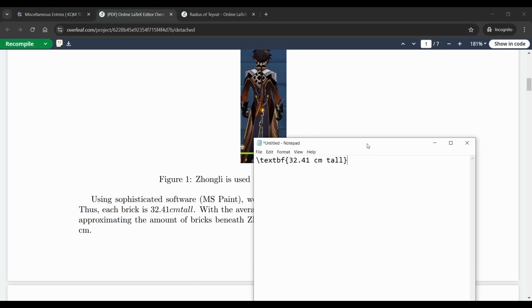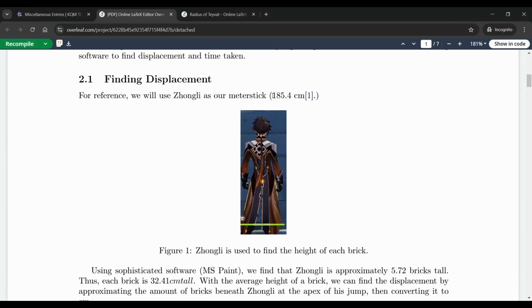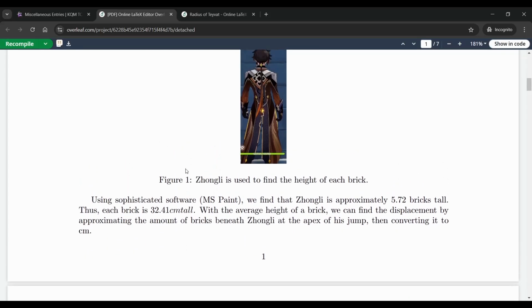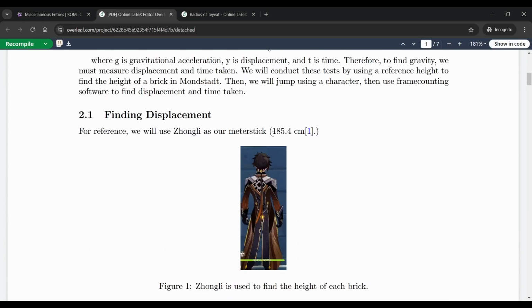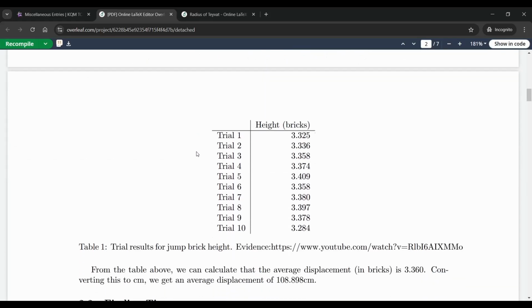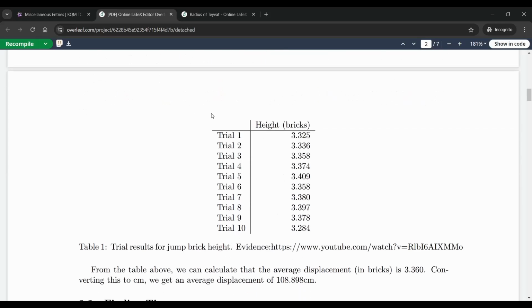So yeah, just some LaTeX code hints. Basically, all you do, take this, divide by that, you'll basically get the number of centimeters per brick. Okay, so we have a unit of measurement for the number of bricks. That's fine, everything's fine so far. Again, the only iffy thing is whether or not this is actually correct in-game, that's another problem. That's a problem that I'm not too sure about. It might invalidate the numbers or the results of this whole thing.